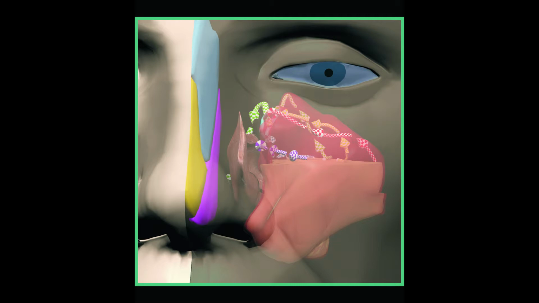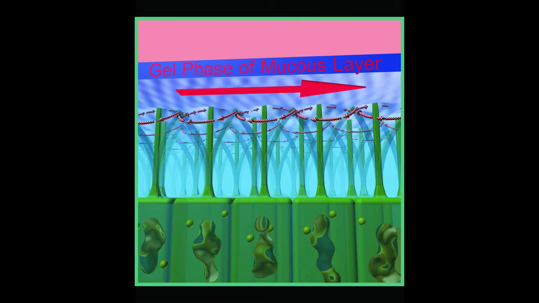Ciliary motion. The mucosal lining of the sinus is covered with hair cells that actively pump fluid towards the exit. The mucus that is produced by the lining of the sinus flows along in a specific path that is determined by the direction that the hair cells beat. In health, a thin blanket of mucus is constantly flowing along. The surface layer is in a gel-type phase. The deeper layer is a less viscous phase called sol.